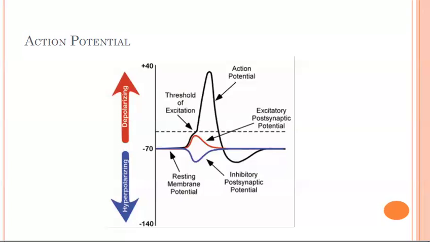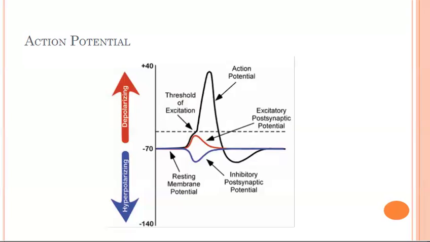An all or nothing response parallels the binary code used in computers, where only two possibilities exist, 0 or 1. There are no intermediate values. 0.5, for example, doesn't exist in binary code. Similarly, an action potential either occurs or it doesn't, with no partial activation. This all or nothing principle applies to both binary code and action potentials. They are either triggered fully or not at all.